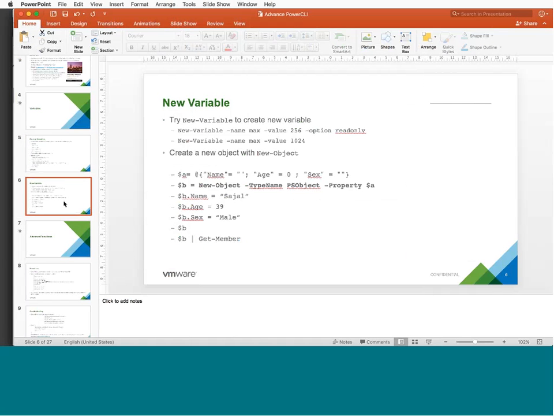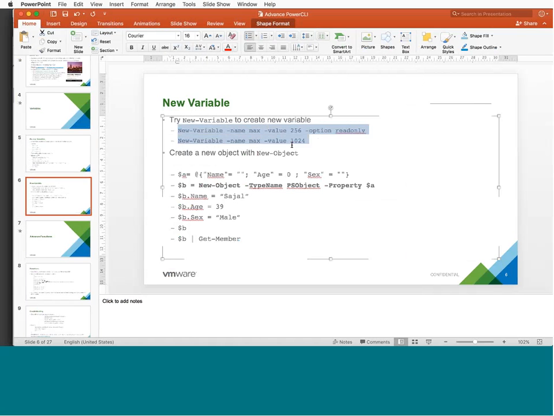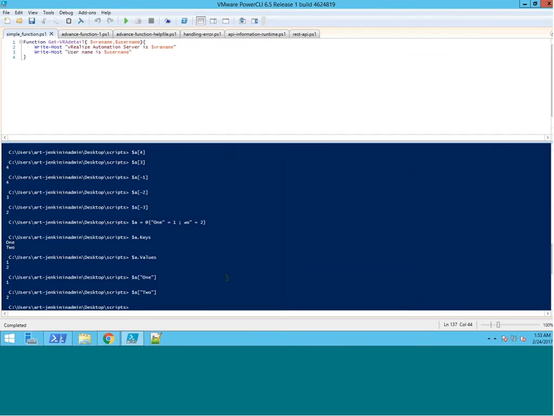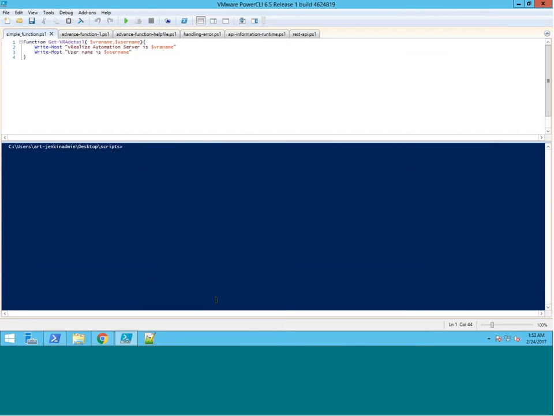And sometimes you will have to define new variables, new objects. Since PowerShell is an object-oriented scripting language, or programming language for that matter, you will have to define objects. The way you do it is New-Variable, give the variable a name, and you can work with that. I have taken an example which is pretty interesting: I am creating a new variable, giving it the name max.